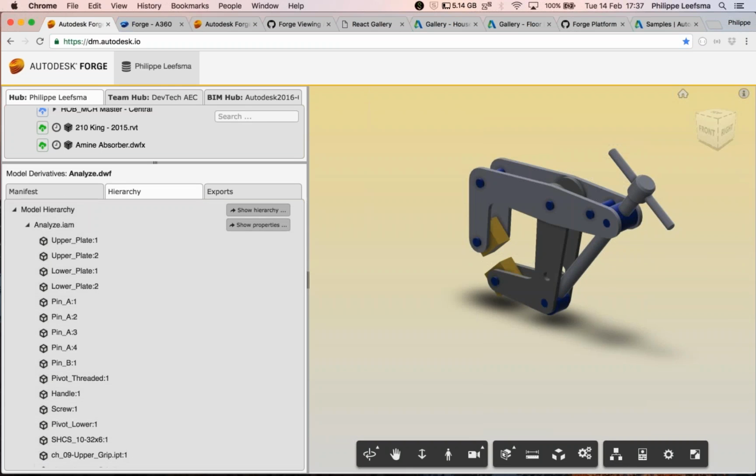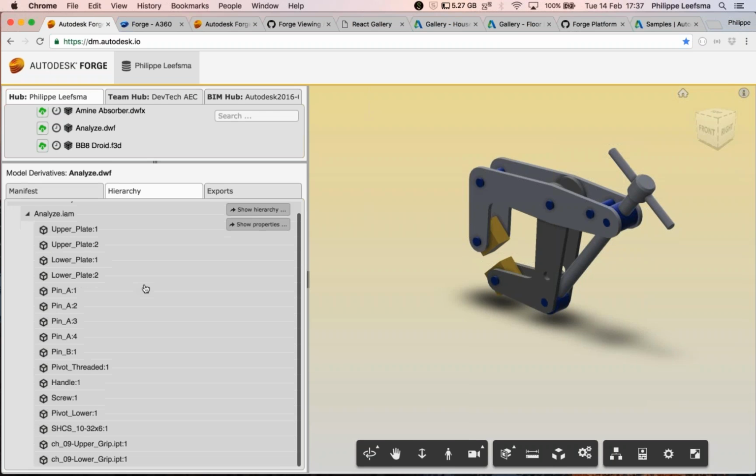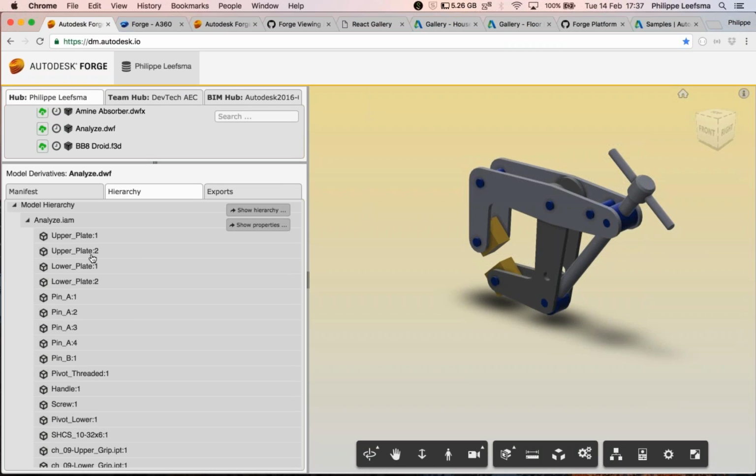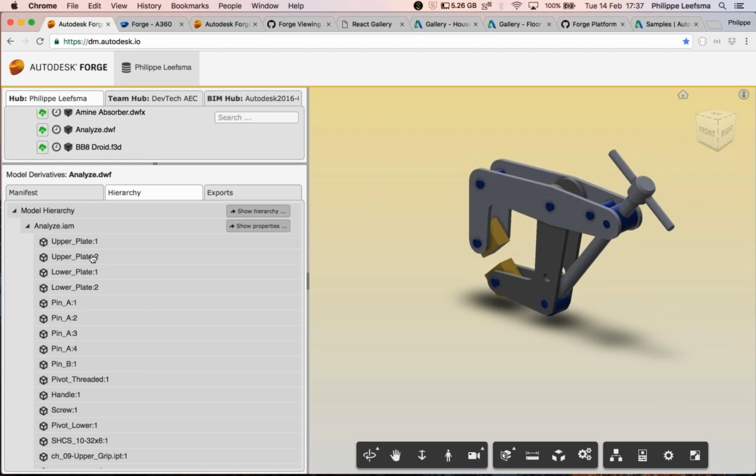So all the data that I'm showing you here can be accessed directly server side. So it means that you don't have to load this specific model inside the viewer in order to access all this data. You can simply perform all those steps on the server side or from a service running on your backend. It's just because it makes more sense to show that visually through the web page. But yeah, this is pure REST code that you can perform with no UI at all, and you can automate your process based on that.